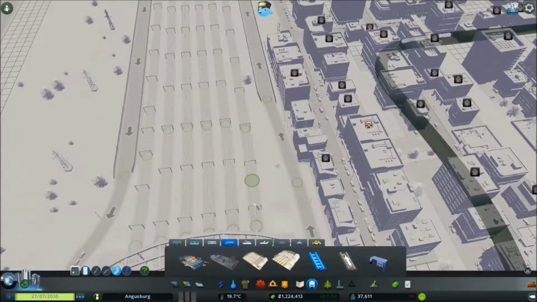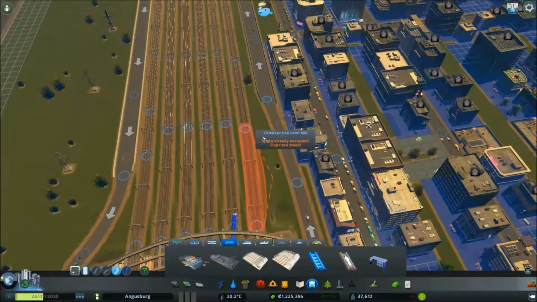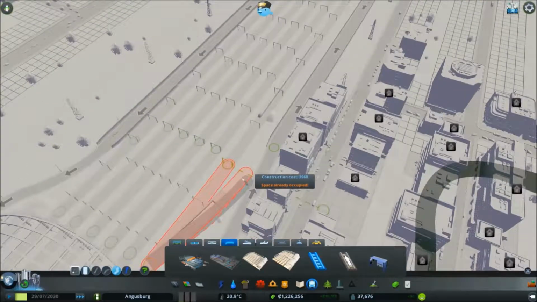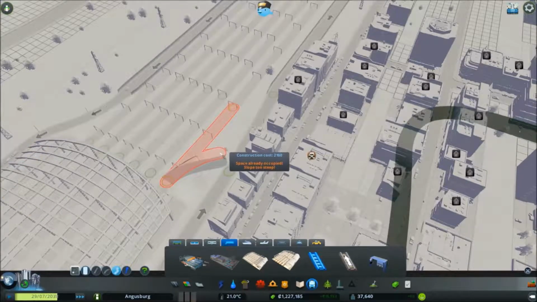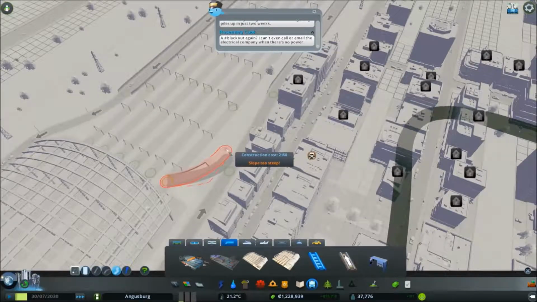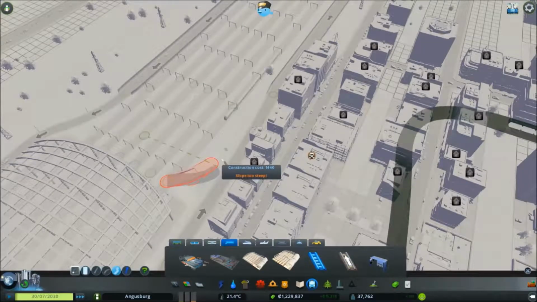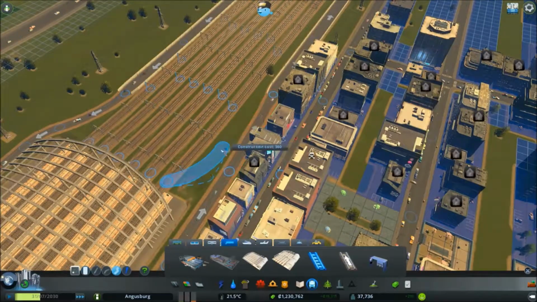Actually, can I maybe... Not that it means anything, but... Could I potentially do something here? Get this. Slope too steep. Space already occupied. Slope too steep and space already occupied.